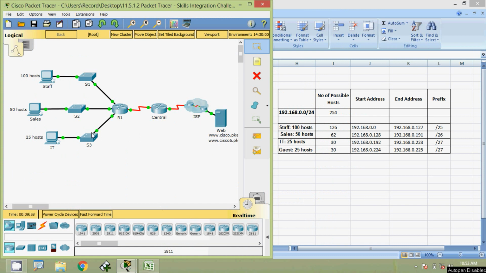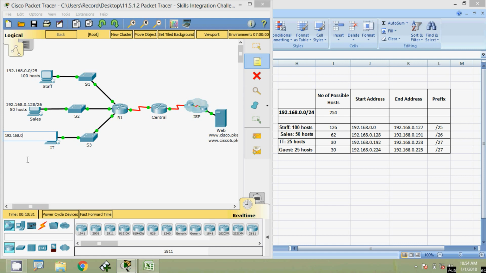For more clarification, I am going to add the address details to this topology. This network address is 192.168.0.0/25, this network is 192.168.0.128/26, and this network is 192.168.0.192/27.